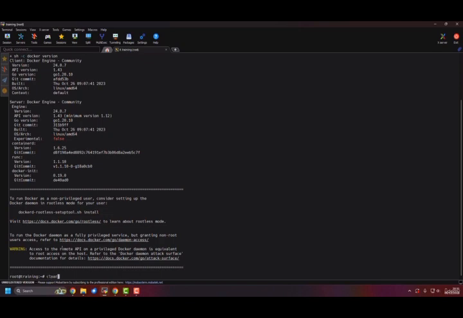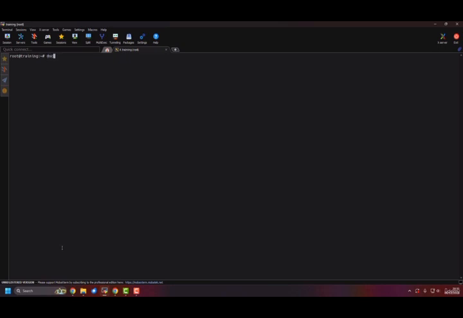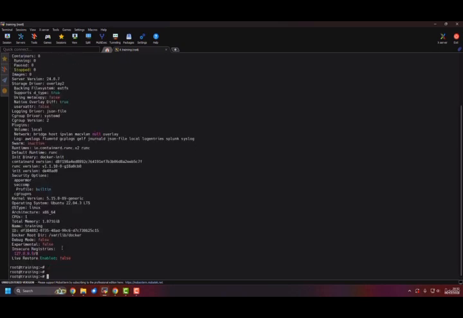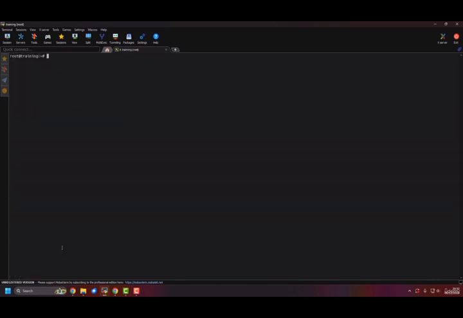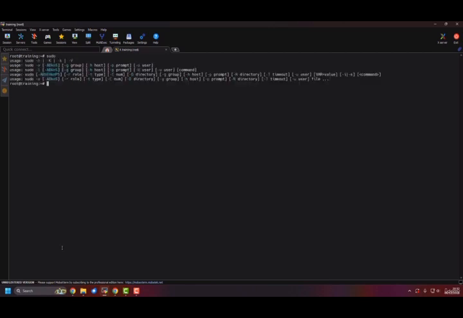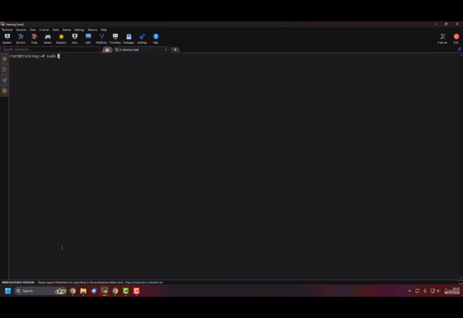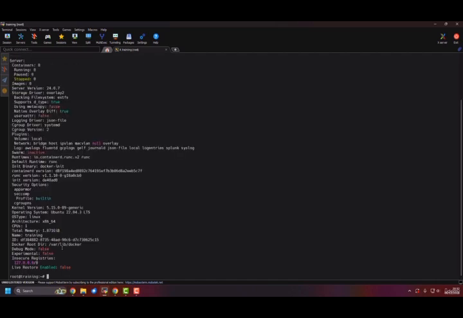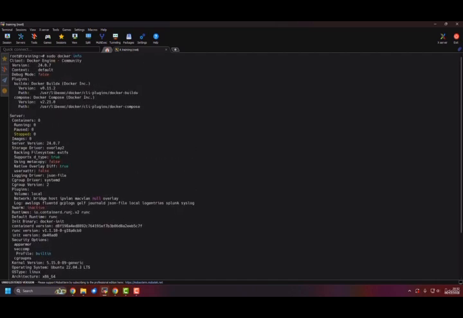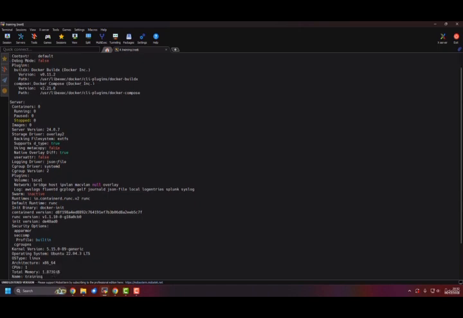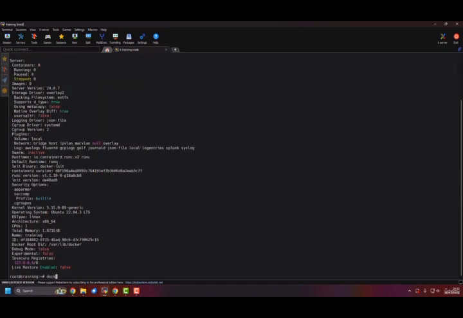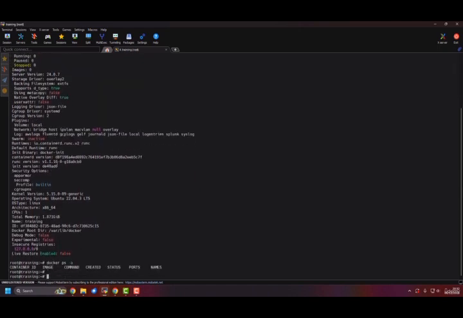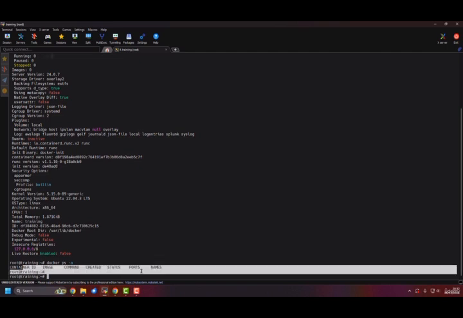So we're going to go ahead and type clear, and just to check this works, we're going to type docker info. Now, if you've got nothing here and you've got some sort of cannot connect to Unix socket or something like that, that's probably because you need to use sudo. In my case, as I'm already logged in as root, this won't have an effect, but you would do sudo docker info, and you'd need to type sudo in front of any of your commands for Docker. So we could see this is all running, and we could do one more test, which is docker ps -a. You can see no containers are running.